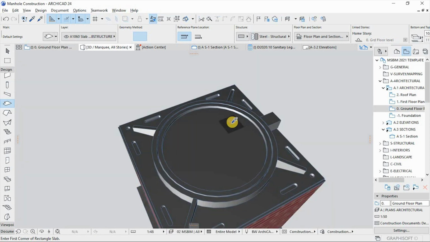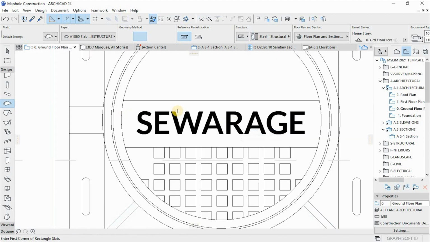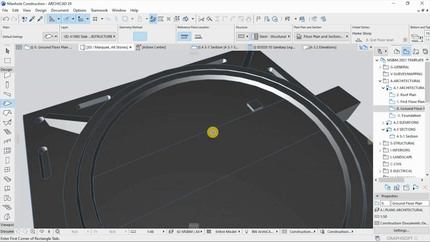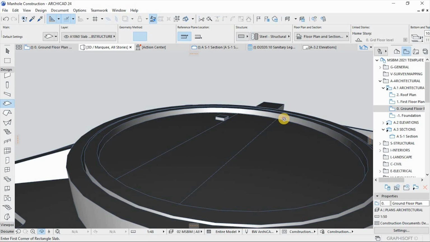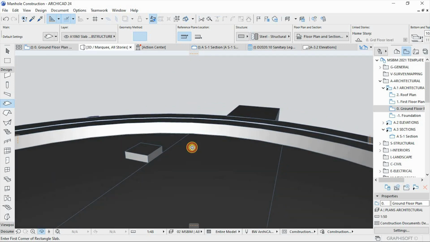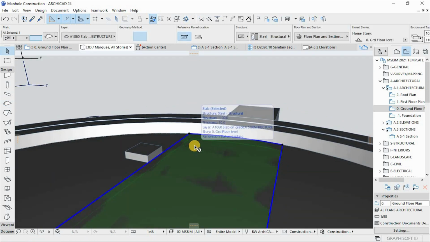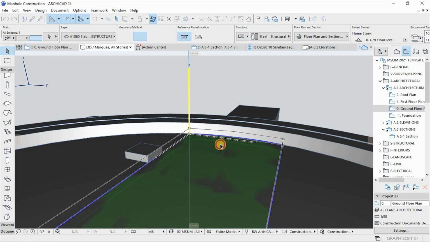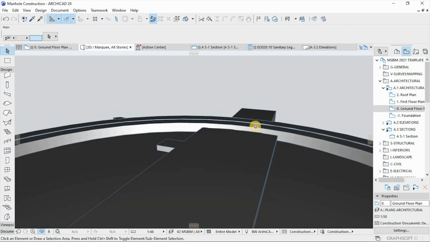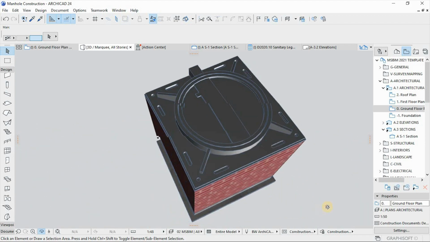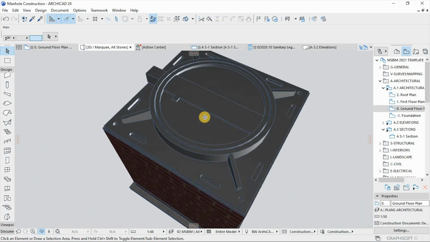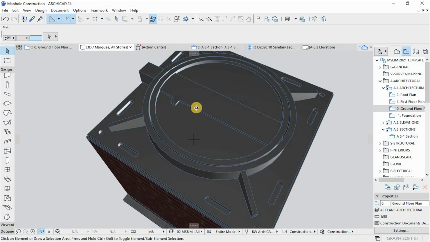I've picked the parameters. What I'm basically doing is picking the parameters of this, then going to the plan and placing it with the magic wand, like so, so that we can have something like that. That will basically be the platform that we're going to place the lettering on. So I think it has to be the same height as that. Yeah, something like this. It makes sense.